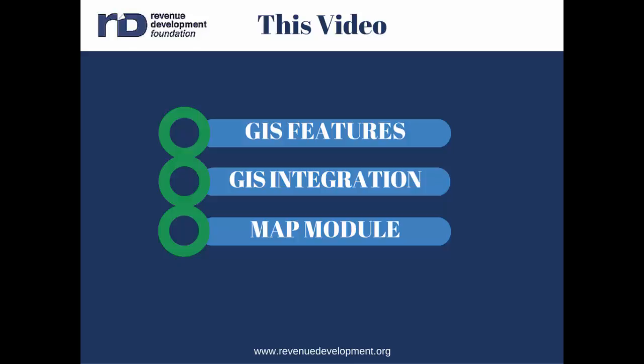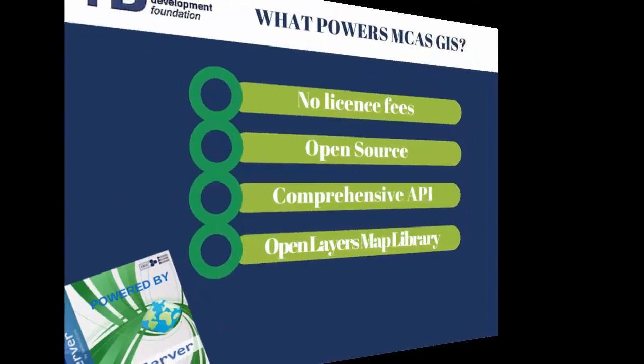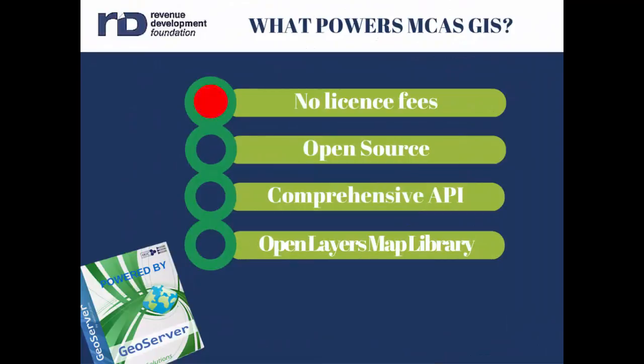The solution provides the following strategic advantages. There are no license or purchase fees associated with GeoServer, and therefore MCAS can remain royalty and license free. It is open source in nature and publicly available. It provides powerful standard APIs which allow integration with popular third-party GIS solutions such as Esri ArcGIS, Google Maps, Yahoo Maps, and a range of other tools.